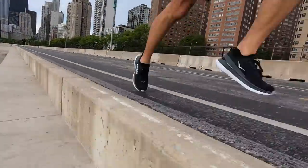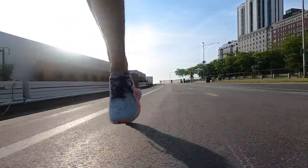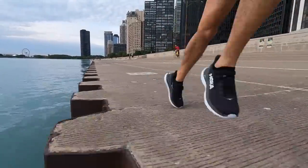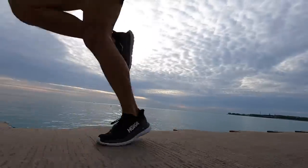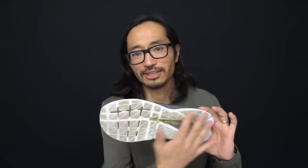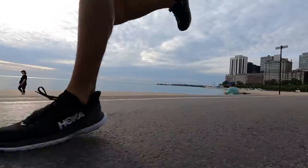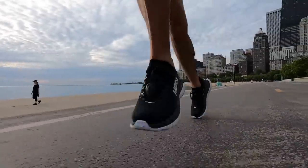For example, I had some strides towards the end of today's run. When you're picking up the pace, the Nova Blast 2 — even though it's a bit heavy at 9.7 ounces — doesn't really feel like a 9.7-ounce shoe when you're moving closer to mile race pace effort. But the Mach 4 does that even better. Not only is it more than an ounce lighter, the rubberized EVA outsole layer really starts to shine and becomes more of a midsole material than just a rubber outsole replacement.